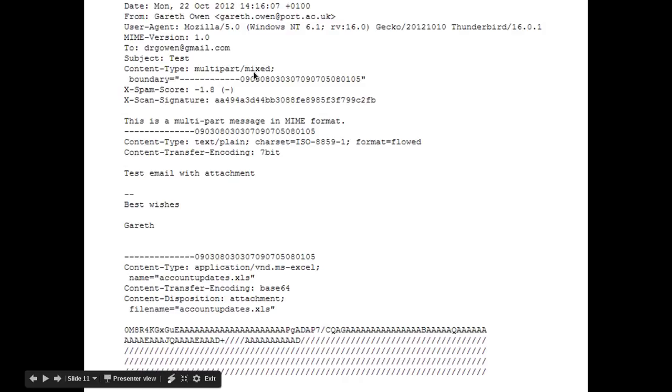Sorry, Gareth has specified that the content type is mixed, and that the multiple parts of this email are separated by a boundary indicated by this signature. You can see that this signature is identified here. It's also identified here, and we come down to another part of the body, where this body happens to have a content type specific to an application. It has a particular file name, and it happens to be encoded using a technique called base64.